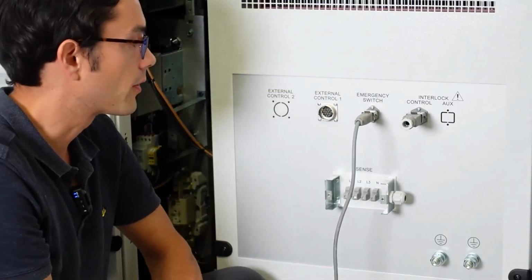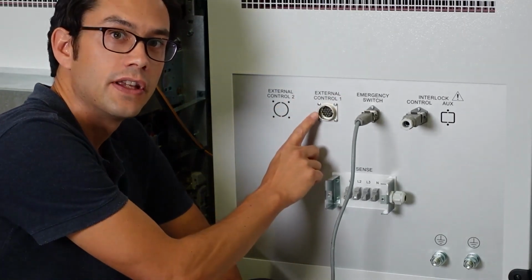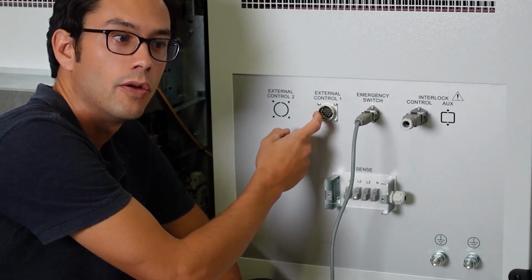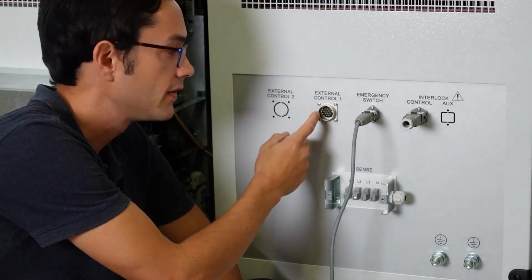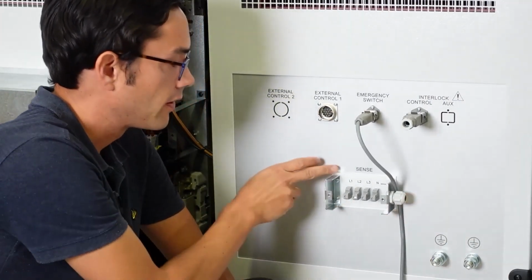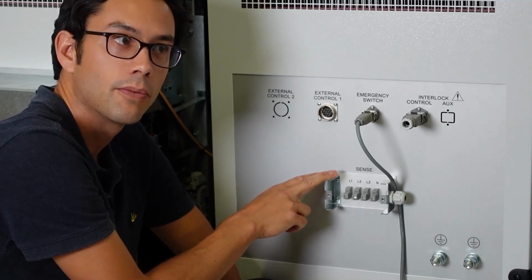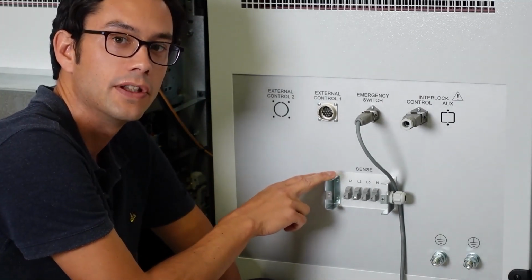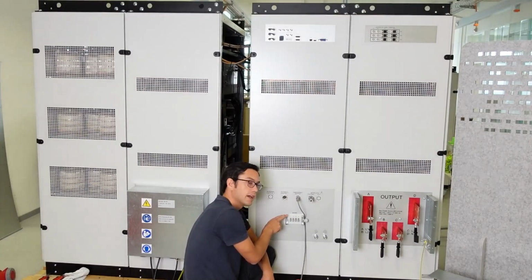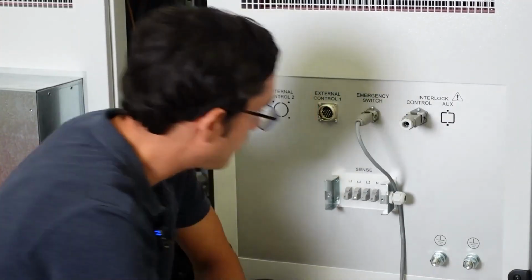We have two more connectors on this connection panel. We have the so-called external control 1. This is used if you want to control an external cabinet. There are output cabinets available, which we will cover in another series, with a couple of control signals. Down here we have the so-called sense connectors. Sense lines are used to compensate for the voltage drop in the connection cables to the test object. You can read up in the user manual what the purpose is, but maybe we also do a separate video about this. So this is the connection panel. I'm just going to close the sense lines here.